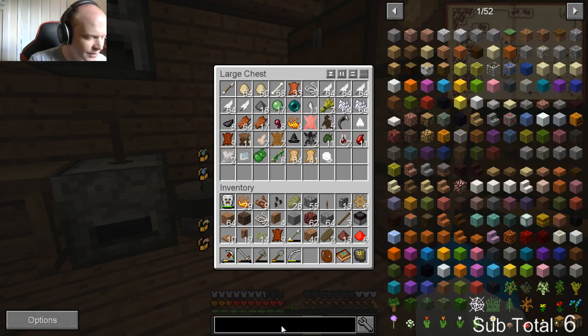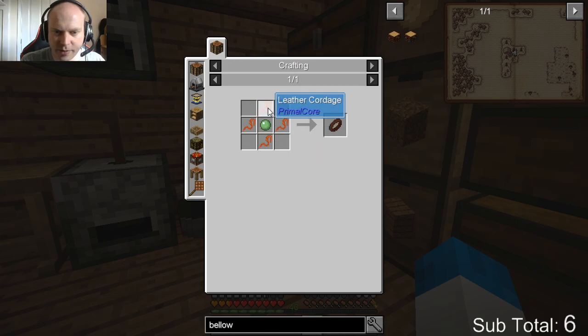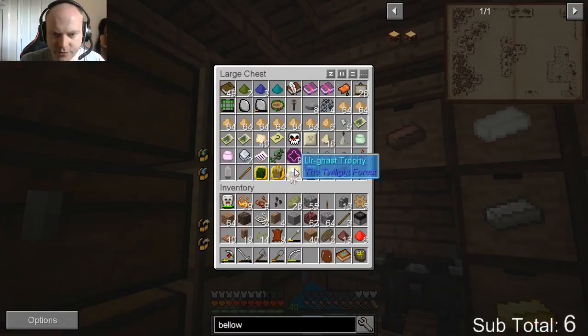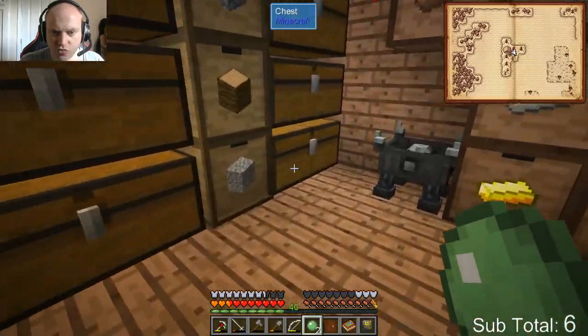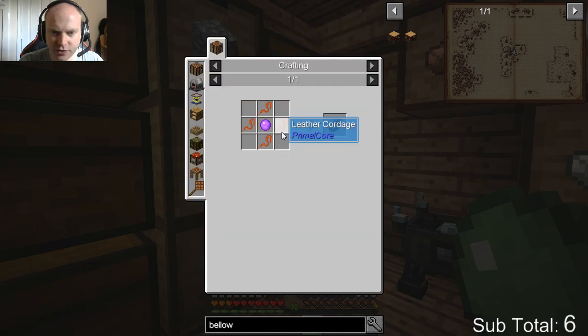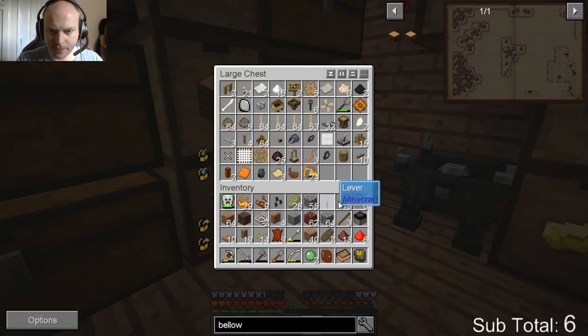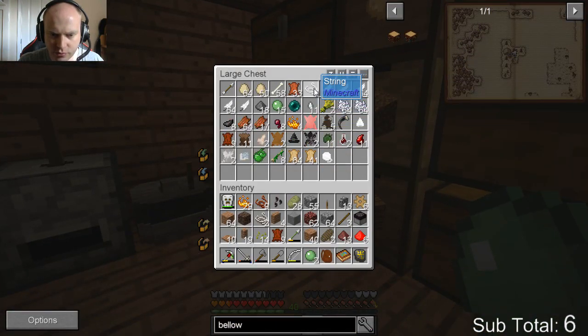How awesome is that? So we need bellows. So 3 wet tanned hide, 3 sidings, which we've got. Leather belts. I need 2... Where's my mob drops? I think I was just in it, wasn't I? Yeah, there we go. 2 of them, and then the leather cordage, which... Have I got some? Yes, I do. Leather strips, though. It is leather cordage I'm after, isn't it? Yes. Which means I'm going to need string as well. Woo! Which I don't know if I've actually got any string left. I do. Not enough, though. Nowhere near enough.